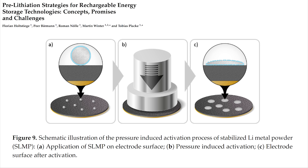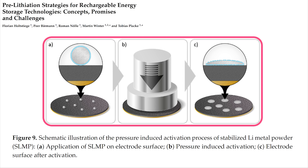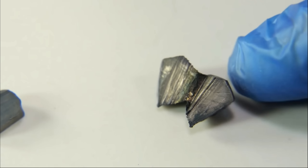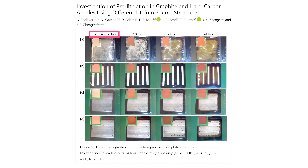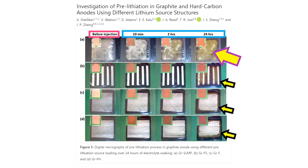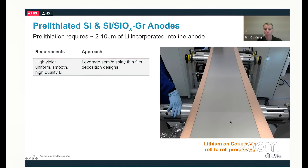Even if SLMP worked in a wet process, there's another required step: the lithium metal particles have to be cracked to expose the lithium, done in an inert gas environment like argon or with the electrode soaked in electrolyte. Really, the only problem SLMP seems to solve is that it's more stable for shipping and handling. After lithium metal or SLMP is placed in contact with graphite, electrolyte is injected and it takes time for the lithium to lithiate the graphite — visually, the graphite turns yellow as it's lithiated. If there's excess lithium remaining, it can cause degradation issues, so the doping has to be both even and precise. The best solution I've seen so far is an ultra-thin film deposition technique after the active anode material is coated to the foil, which appears to be what Applied Materials is doing — but that still requires extra manufacturing steps and specialized equipment.